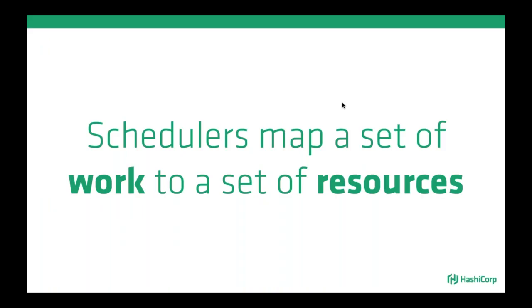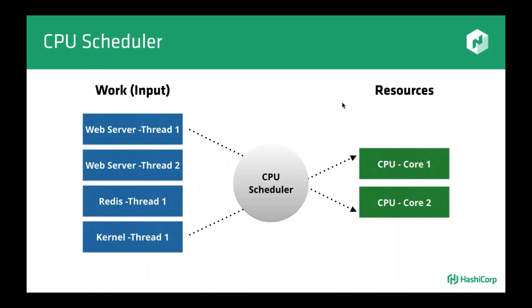When we talk about a scheduler in the abstract, the goal of a scheduler is to map some set of work onto a different set of resources. And this applies into all sorts of different domains, right? So one particular domain is a CPU scheduler, for example. Every operating system, every phone, probably at this point every video game console has a CPU scheduler. And the goal of this is to map some set of work, which is threads, effectively processes and virtual threads within them, onto a fixed set of resources, which are the actual CPU cores, and to do this dynamically.